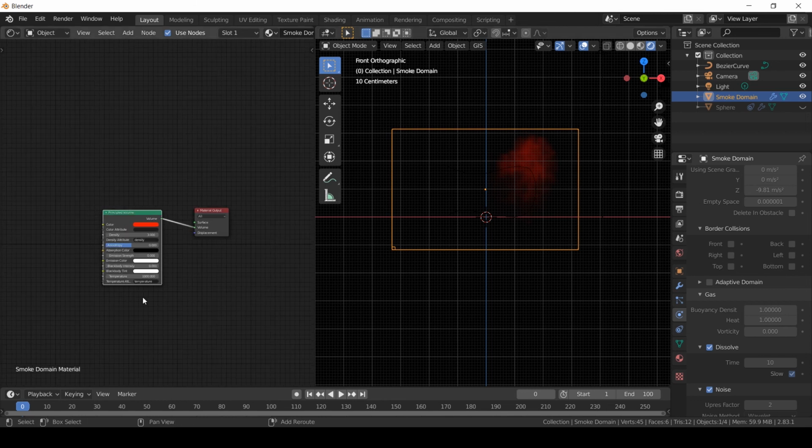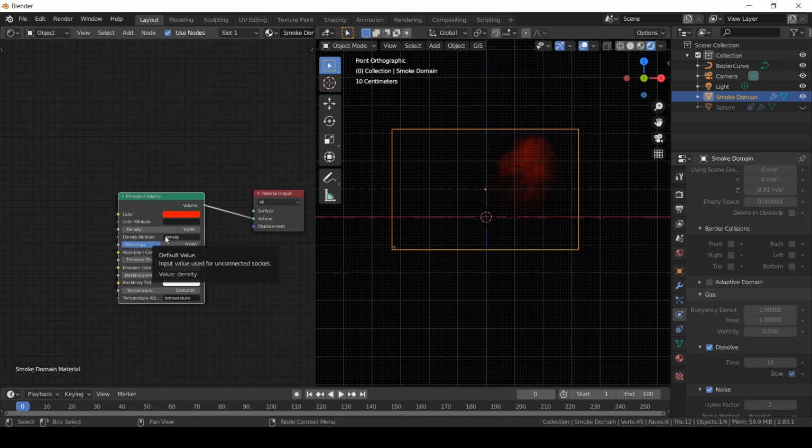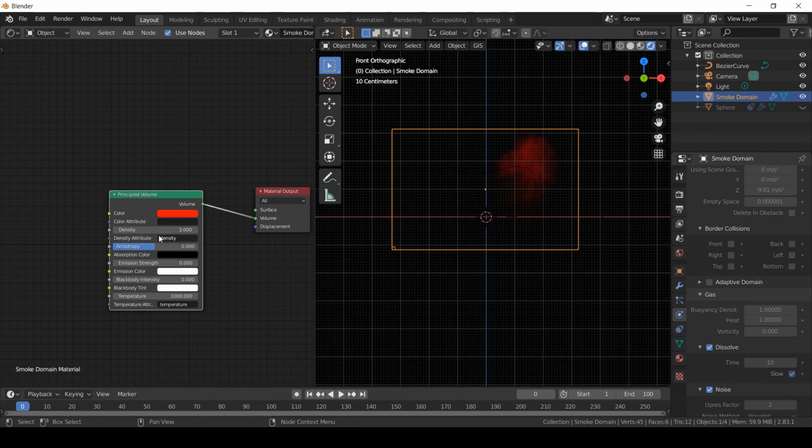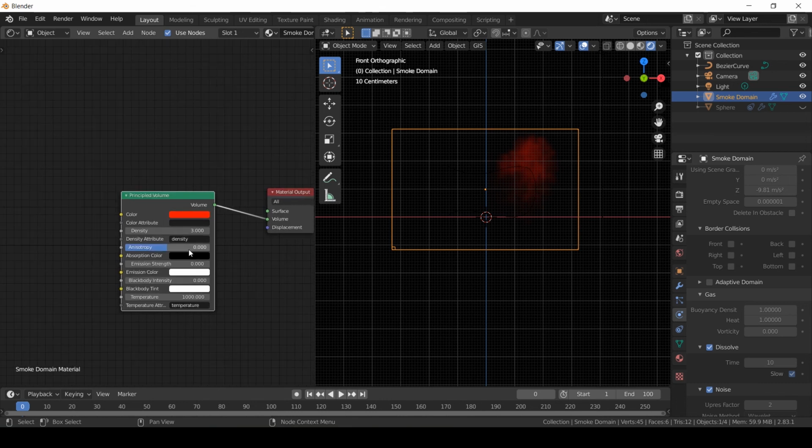So we just don't want to set the color to red, but we want the color to be something like a gradient.